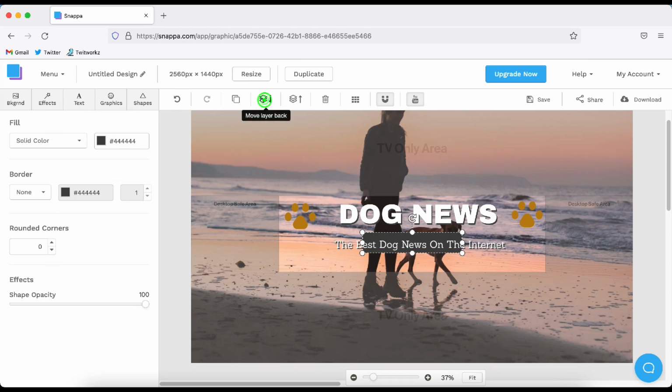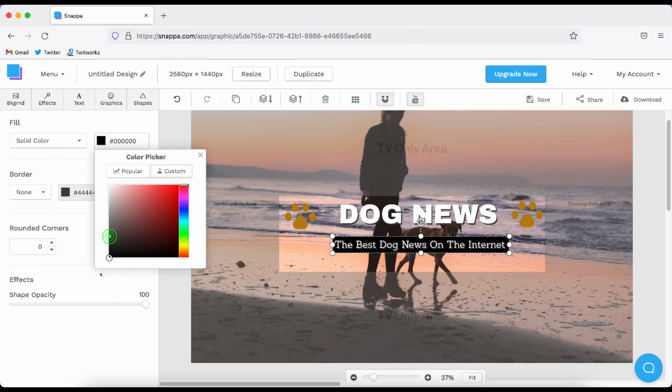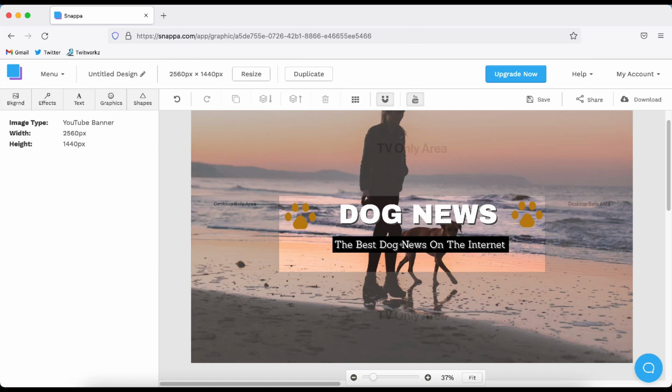So I'm going to move the layer back behind the text, just to make this show up a little bit better here. And I'm going to change the color on this. I'm going to make it black. Okay. So, of course, you can play around with it if you want.